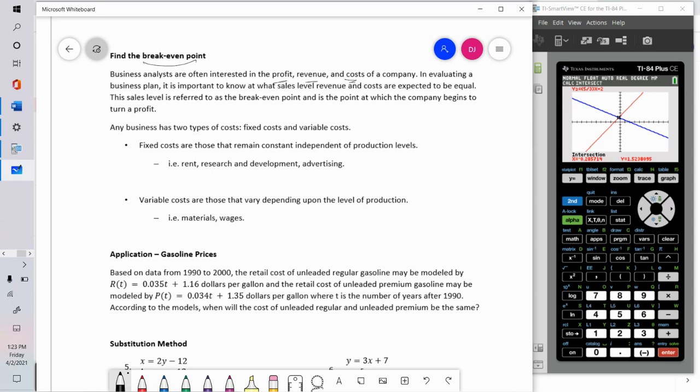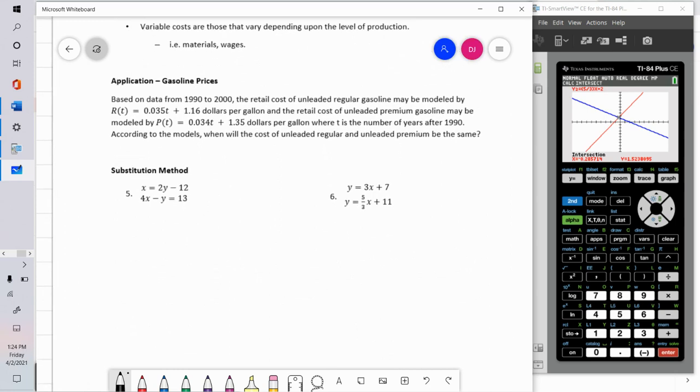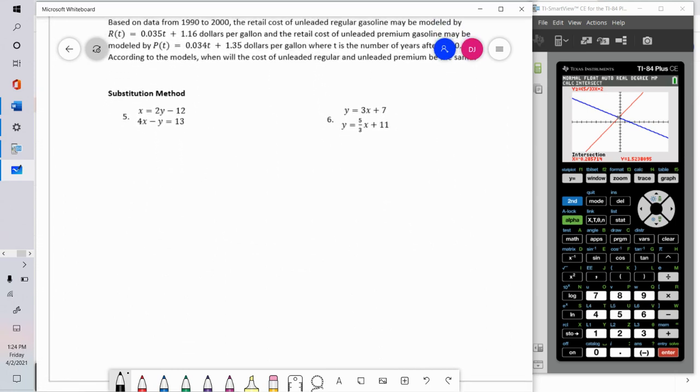Okay, gasoline prices. Regular unleaded has been increasing faster, or at a different rate, than premium unleaded. When would I expect the two to be equal to each other? That's another example of where we're going to see this. I'm going to hold off, and we'll look at solving that later. But these are just examples of places where we might use systems of equations and the solution to the system of equations to solve problems. Before we do that, let's look at the substitution method.